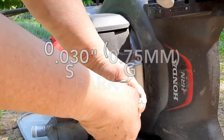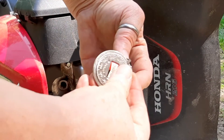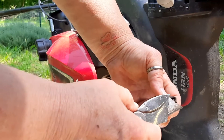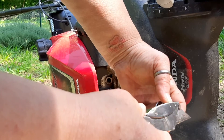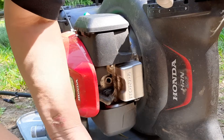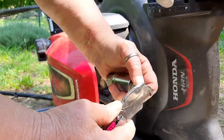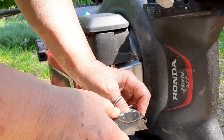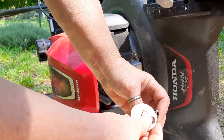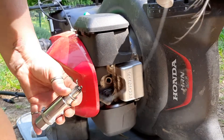This is a 0.030 feeler gauge and it's got a little bit of slop in there. You can also use one that looks like this — just a little past that. And if you don't have any of these, you can always use a Stanley knife. The backside of a Stanley knife is 0.030 inches. So this is a little sloppy. I'm just going to tap this on a piece of wood to tighten up that gap just a little bit. We'll double check it with the Stanley knife. It might have gone a little too far, but you can get it just right with that Stanley knife blade. So there's no movement in that right now — he's just barely getting up to 0.030 inches. So he's good to go.